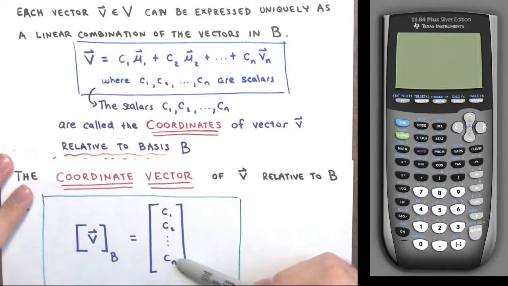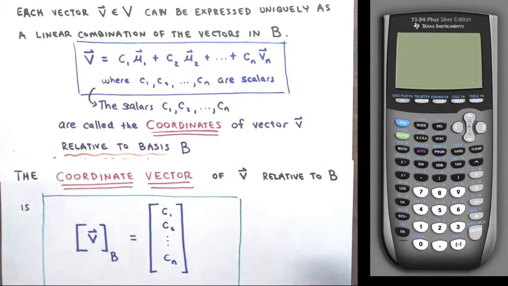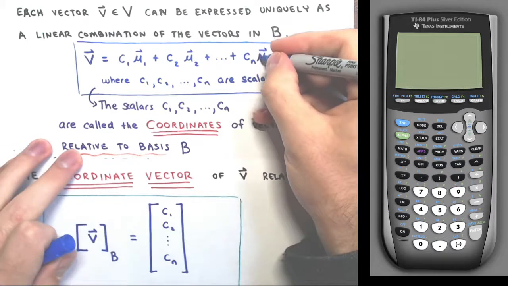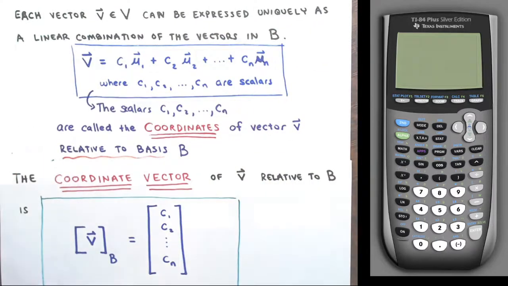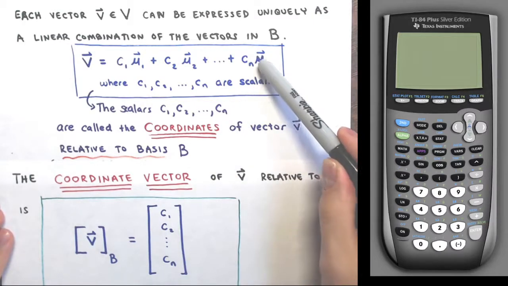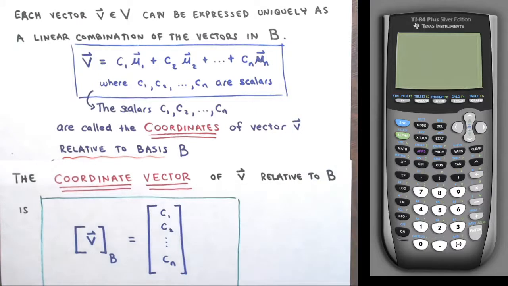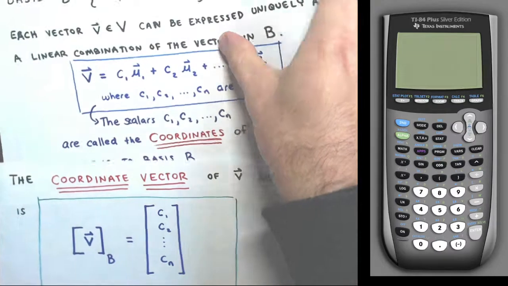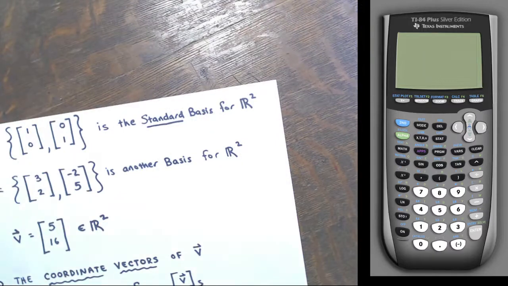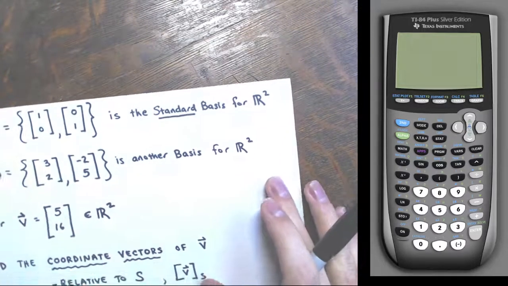The nth one here will correspond to, that should be un, shouldn't it? I wrote vn earlier, didn't I? That should be un. They're all u's. So this nth scalar should correspond to the coefficient of the nth vector un from the basis. So, I've got several examples for the rest of the video. The first one, I have some pictures associated with it because we're going to be in R2.